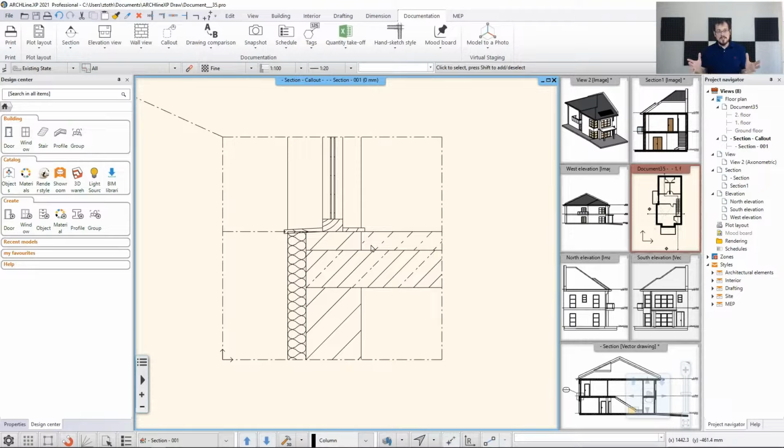So just to sum up this exercise, what we did in the last few minutes: you can create callouts to extract information on your floor plan or section. And the good thing about callouts is that if you do any kind of modifications, they are going to update. Another thing we talked about briefly is how to add additional layers to structures and how to make sure that the structural layers and the finished layers will meet accordingly. Let's move on. And this is how part 4 of our architectural tutorial ends.